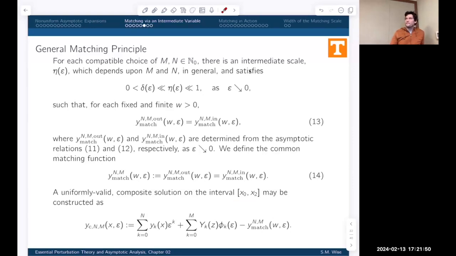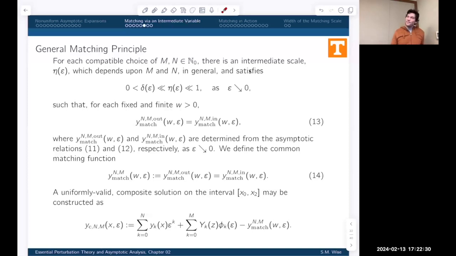x0 to x2. You take the outer expansion up to order N, and you add it onto the inner expansion up to order M. But remember, these two agree on some region, and the amount to which they agree is this amount, Y match. We don't want to double count, so what we do is subtract to avoid double counting. And this is how you generate your uniformly valid composite solution. So this is all Greek. Does anybody speak Greek? Okay, it's Greek to all of us, but it makes 100% sense when you do this in terms of computations. So we're just going to jump into the computations.